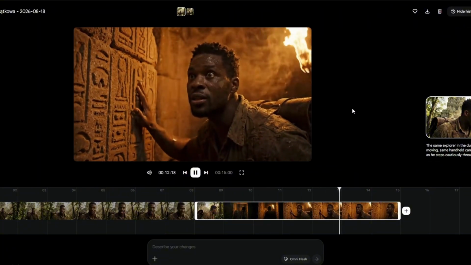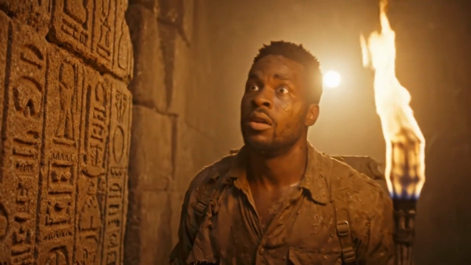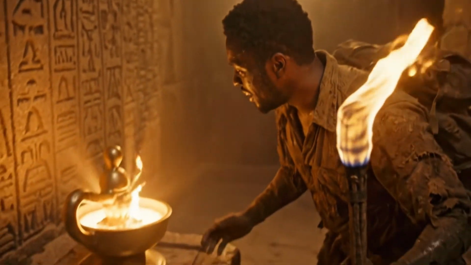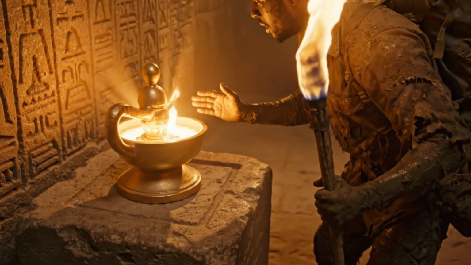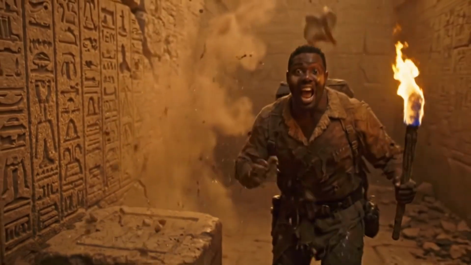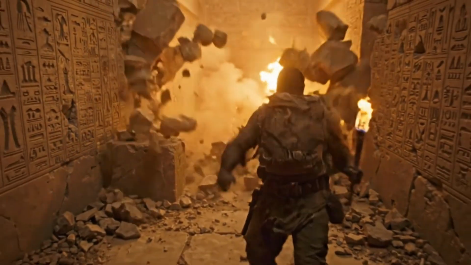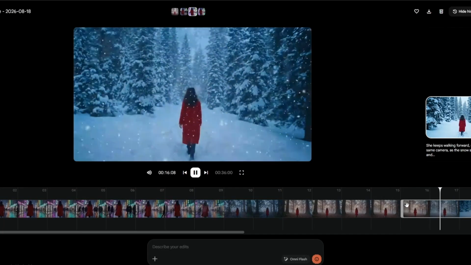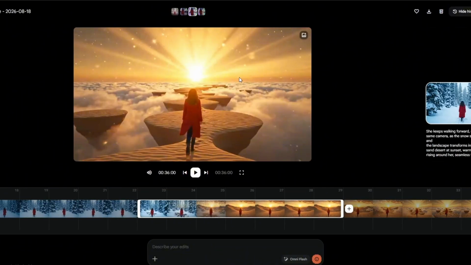So how far can you take it? On Flow, you can keep extending up to around 2.5 minutes of continuous video. 2.5 minutes as one shot from a free tool. That's not a clip anymore, that's a scene, a music video, a whole story. Now, honesty time, because there's a catch. Every 8-second extend costs credits.